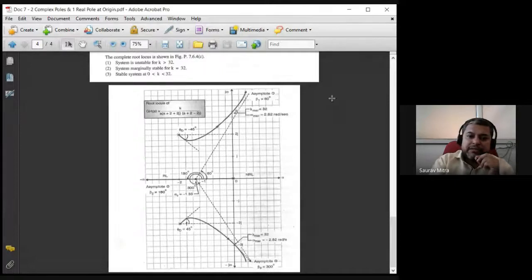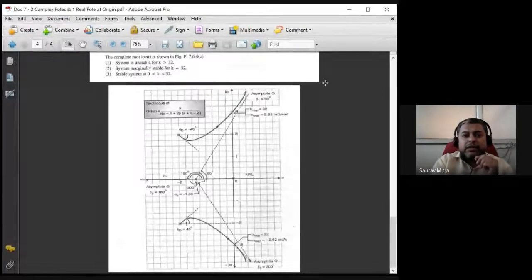So first draw asymptote 1 to be 60 degree, and the third asymptote to be 300 degrees. The second asymptote is 180. That's not a problem. After drawing the asymptotes, finally you find that the crossover frequency is above that. So connect this phi d with a -45 angle, then it will be going up, and it will cut the j omega axis at 2.82 radian per second at the top. For the bottom, it will be going up with plus 45, then it will cut the j omega axis at -2.82.